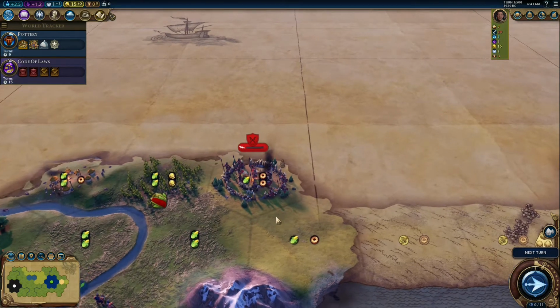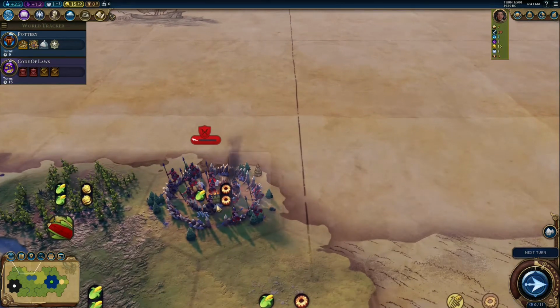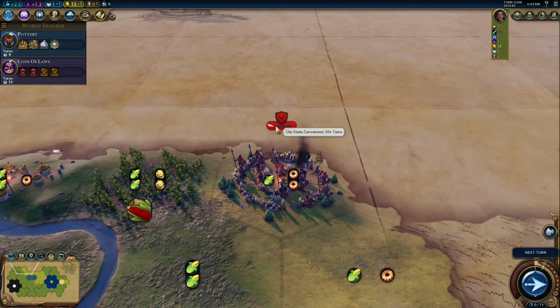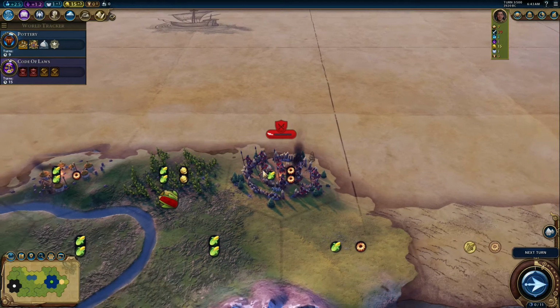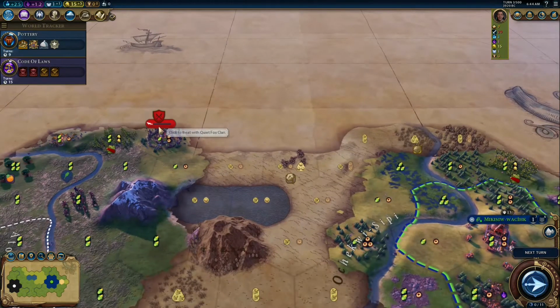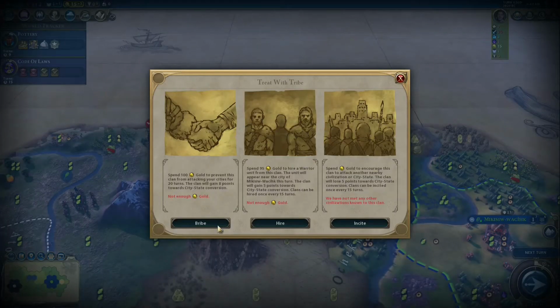It's the Quiet Fox. Looks like they're on flatlands and they have spearmen. I don't know if this is just the usual thing. I didn't really look it up. But looks like they have, takes 50 plus turns for them to turn into a barbarian, to a city-state. I can't interact with them quite yet. Maybe I need to click on this. There we go. Okay, so I can bribe them. I can hire a warrior, which could give me a unique unit.